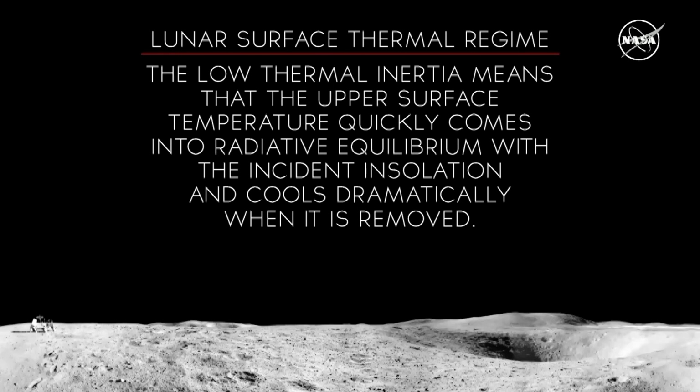The low thermal inertia of the lunar surface means that heat is inefficiently conducted into the interior. So the solar heat is collected at the upper surface, and that surface temperature quickly comes into radiation equilibrium with whatever the sun's input is. Of course, the sun's input is a maximum when it's directly overhead, and that's when the temperatures are the hottest. If there are slopes, the temperatures are the hottest when the sun is shining directly on the slope. So topography will exhibit a range of temperatures at any particular time of the lunar day.